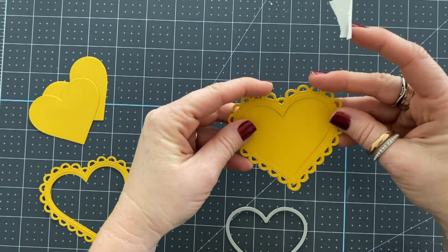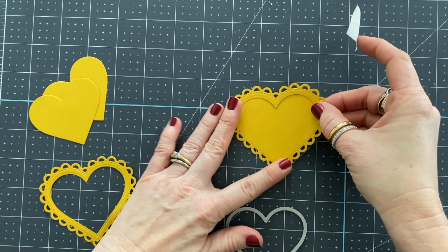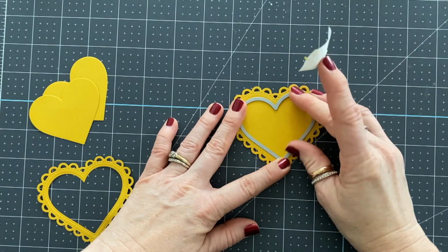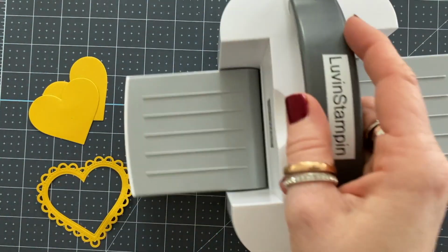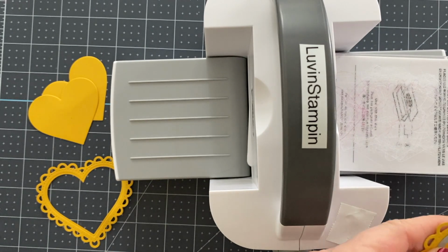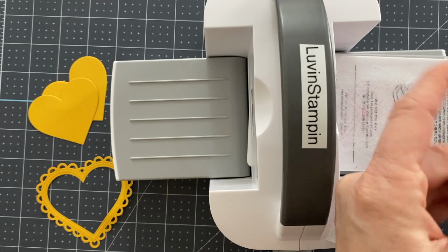So really quick, I want to show you this tip. If you layer these 2 together, the one you've already die cut and then the one you haven't, and slip the die cut into the center like so, then tape it down and run it through your die cut machine. You will cut the center heart exactly the same way you cut the first one. This is important, and that's why I showed it in the video.